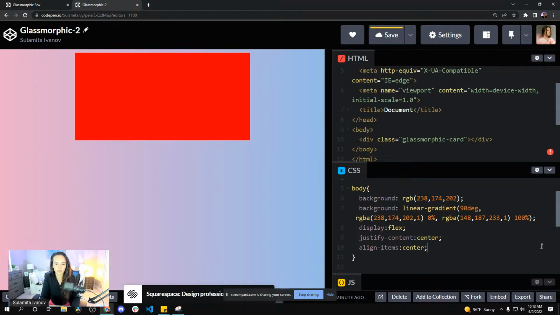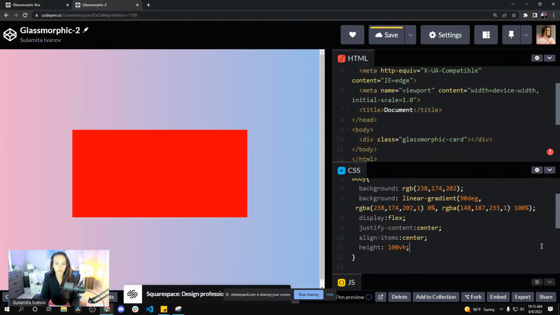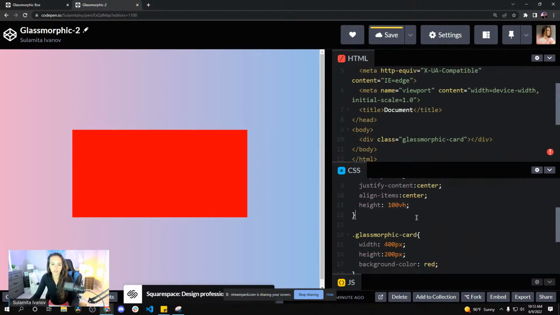So I'm probably going to have to add a height to this, so I'm going to add a height of 100 viewport height. There we go. So the items will not align if you don't set a height to it because it's aligning vertically. So we have to add a height to that.